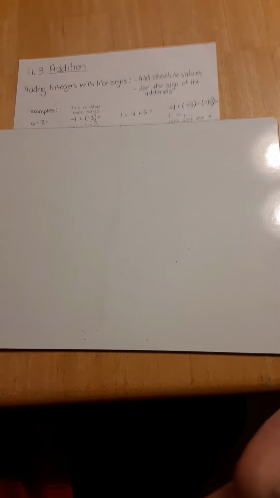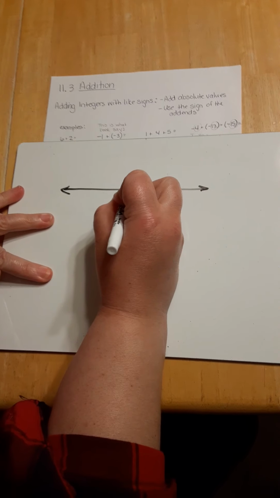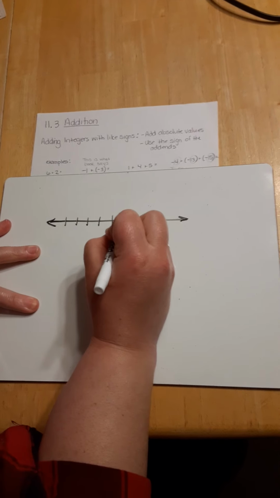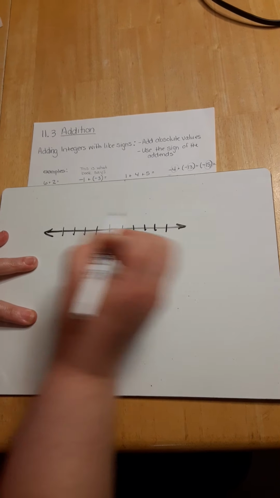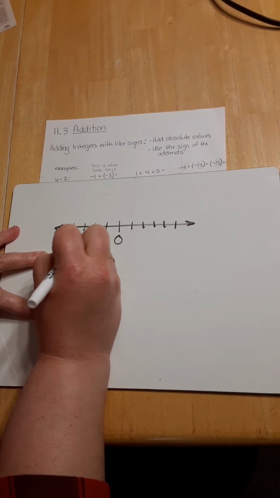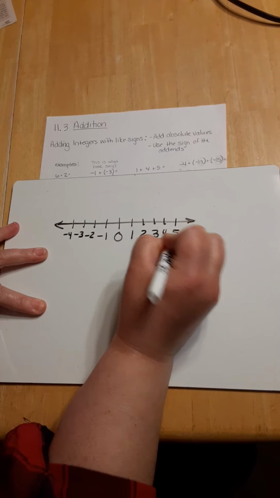And we're going to do working with our number lines, another way to help kids realize what we do when we add positive and negatives. So here is my number line. Okay? Remember, 0 is always in the middle. And here's some positives. And so we've got negatives to the left, so -2, -3, -4. I've got 1, 2, 3, 4, and 5.